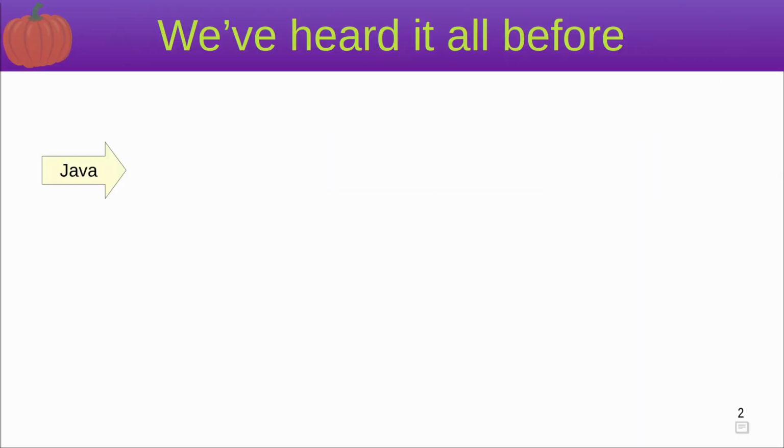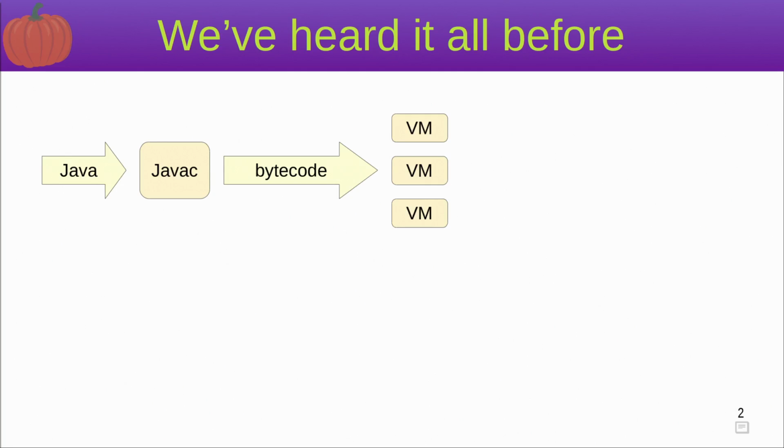The thing is, as Java programmers, we've heard a lot of the same stuff before. If you look at how a WebAssembly system is supposed to work, and compare it to Java: you start with your Java code, you stuff it into a Java compiler, it outputs bytecode, and then you can run that bytecode on a bunch of different virtual machines running on different machine architectures. They say this Java way of programming is great because you can write your code once and run it anywhere on all sorts of different machine architectures. It's secure and it's mostly fast.